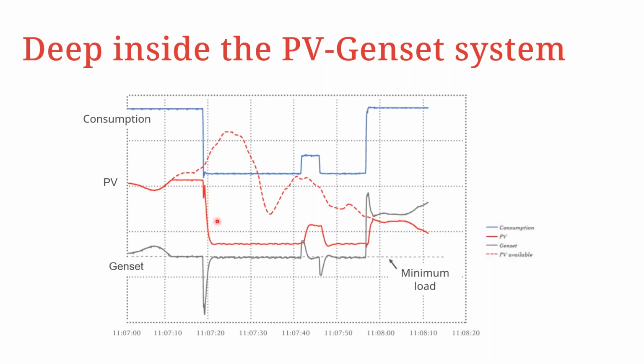So if you look at some instances, we can see that there could be a sudden drop in the load consumption, and we need the plant controller to be able to tell the inverters now that there is a requirement for the output to be reduced. As you can see here, there is also a dip in the amount of PV power that is produced. And then after that, as the production and consumption continues, the plant controller is adjusting accordingly depending on the load requirements.